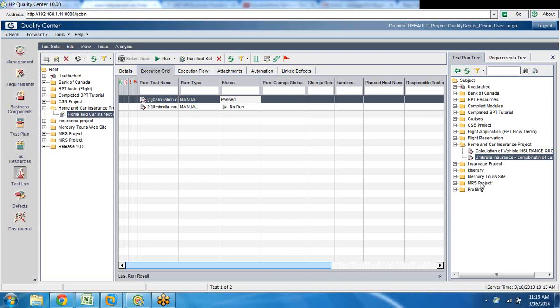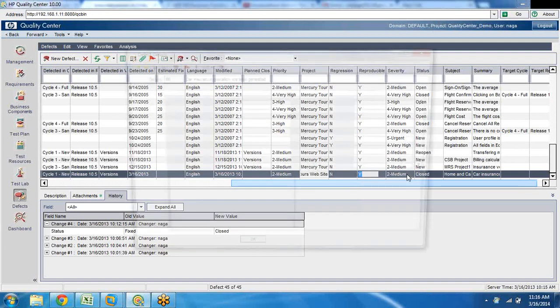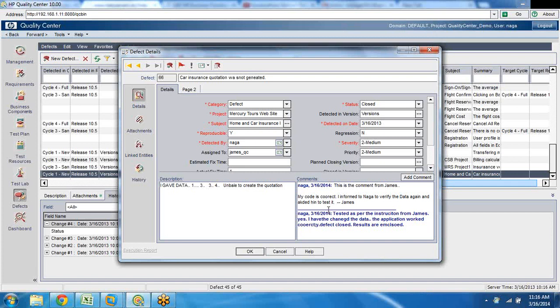Yeah, see, he has written here, right? He has written the defect very clearly. See what he mentioned here, he mentioned very clearly that my code is correct. Yes. So I have to open this defect list every time and keep an eye on it. It's not that it's going to be communicated with an email that the developer has gone and made some changes to the ticket. Nothing like that.